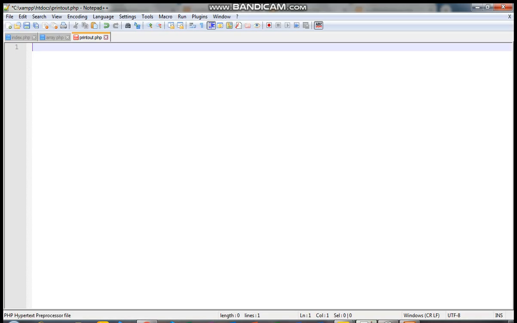The first thing I'm going to do is go back to my editor. As you can see, I have created a file called printout.php. Notice that it's not .html but .php, so I can work my HTML within my PHP file and it will still work. The first thing I'm going to do within the page is type in my PHP tags, and I'm going to close it. After my PHP tag, I can create my HTML. I'm not doing the HTML, the body, the title; I'm just going straight to my form tag. It works that way.